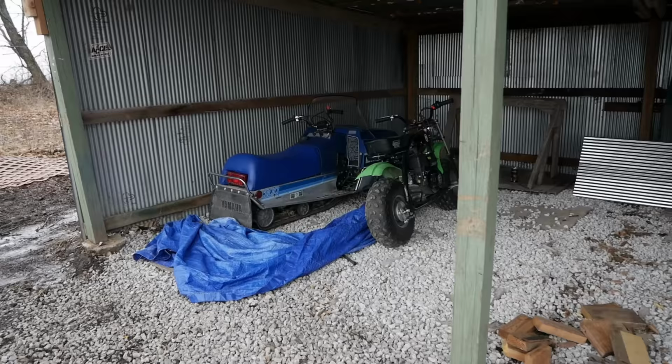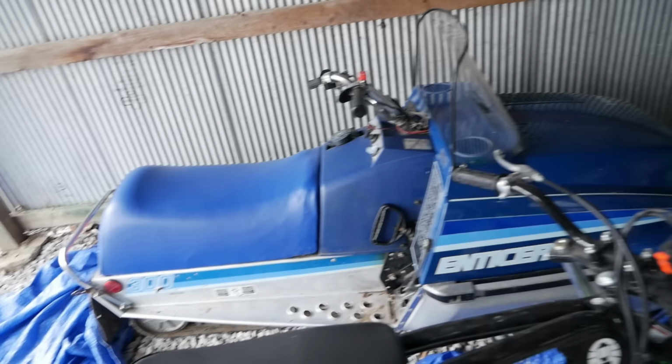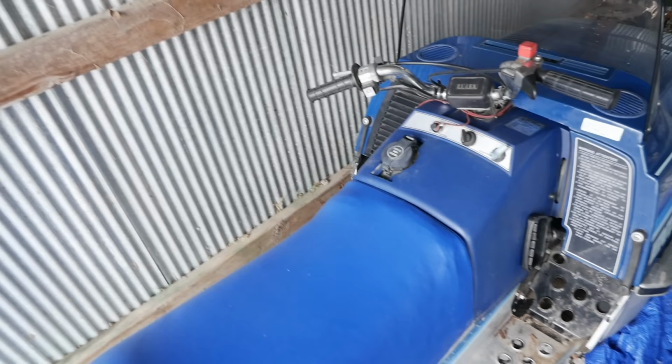Here's our snowmobile, our hog for this event, an '80 Yamaha Enticer that we fixed up on the channel a while back. If you missed that video, go watch it after you're done watching this one. It's pretty good. Now, I need some gas to toss in it, I suppose. I got a little bit.